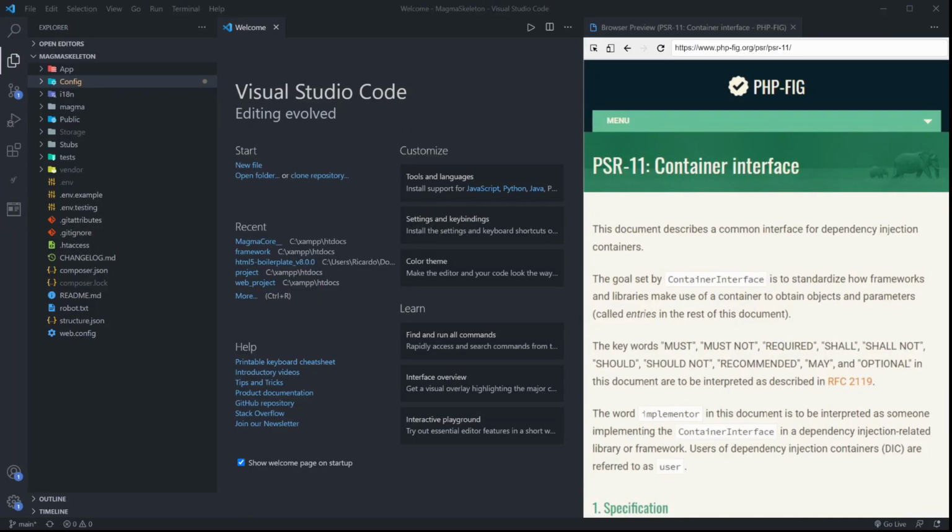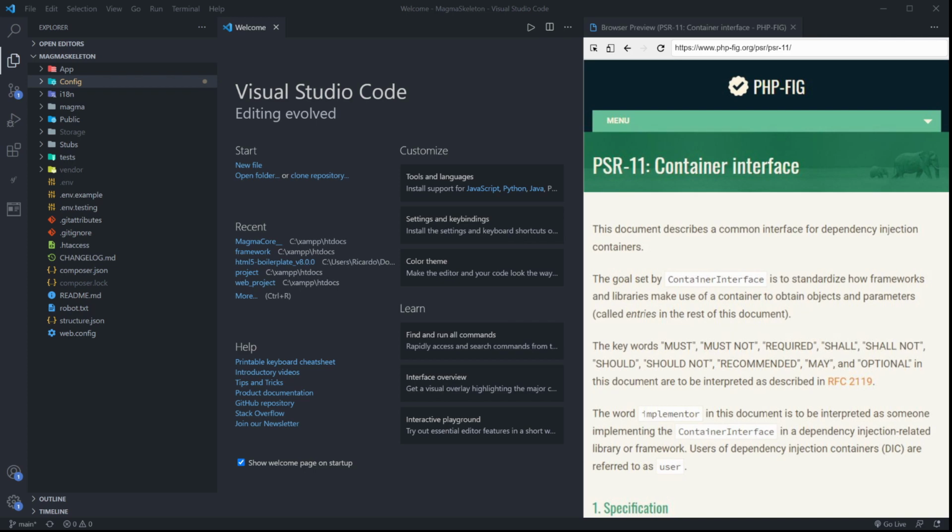So to start us off, you can see that I've already got my editor open. I've also got a plugin which I should be doing a review of at some point, called Browser Preview, I think that's what it's called, and it just allows me to have a split editor where I can display a web page and I can also display my editor. So that's what I've got set up on my screen right now.